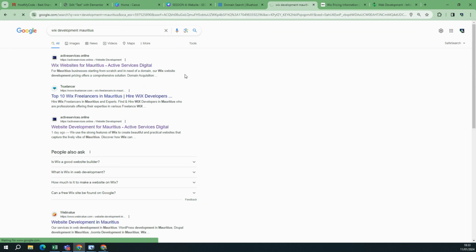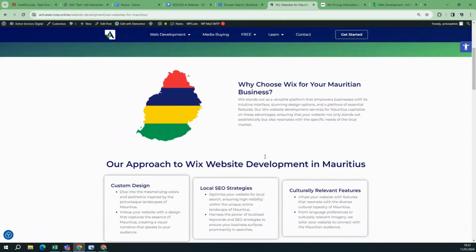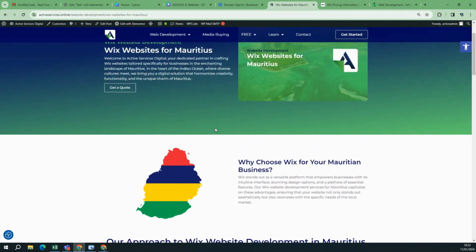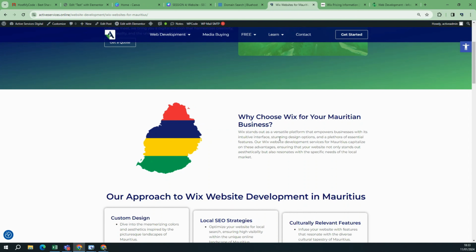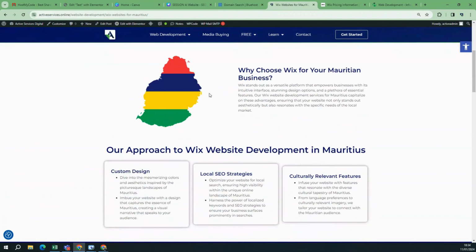So if I go to this page, you'll see how this happened. First thing, you would see the keywords a bit everywhere. You'd say a bit of Wix websites, Wix website development, why to choose Wix. So you need to write your content in such a way that your headers and your content contain the keywords that people are looking for. For example, if you're selling shoes, you want to have the heading of the page, sorry, "best shoes in Mauritius," for example, or "cheapest shoes in Mauritius," something like this that people are looking for, and write your content around that keyword.